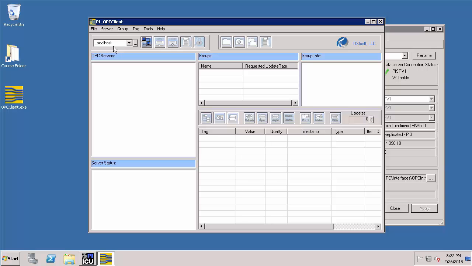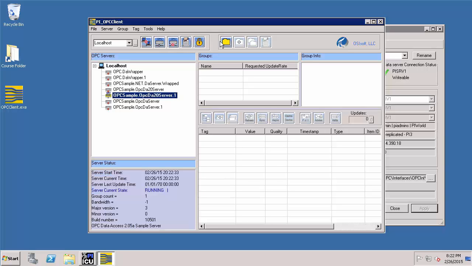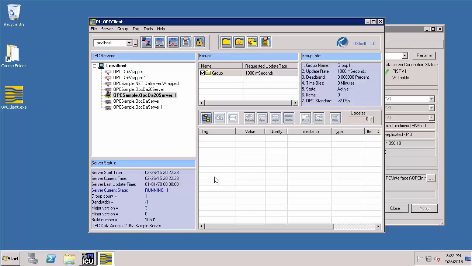Once the application opens up, we know that our OPC server resides on the same node, so localhost is okay. Click on this button. Let's select this OPC server, double click, which should highlight the yellow button. Click on the yellow button, say create.